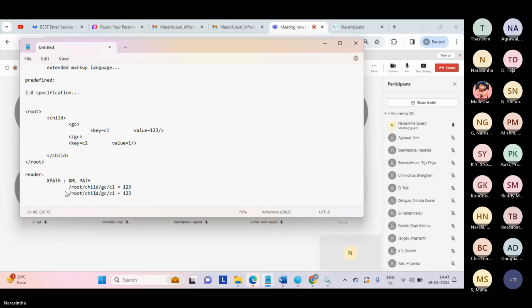XPath is going to be root, child, followed by C2. So this way, we are able to pull the value corresponding to the C2 attribute. Likewise, you can have hybrid XML or heterogeneous XML, or it could even be XML which contains N number of different kinds of levels. But any level that we have within this XML, we can pull or get the value corresponding to any attribute by specifying the location.